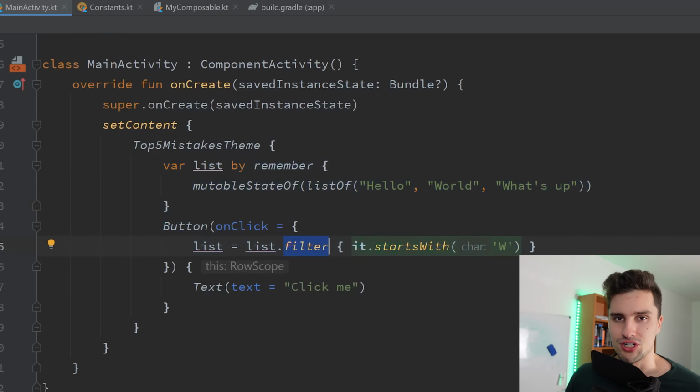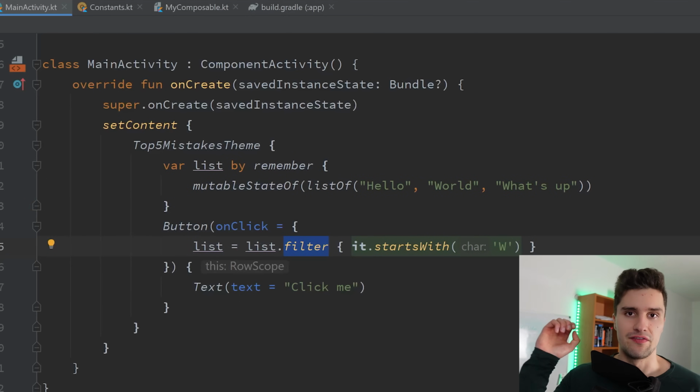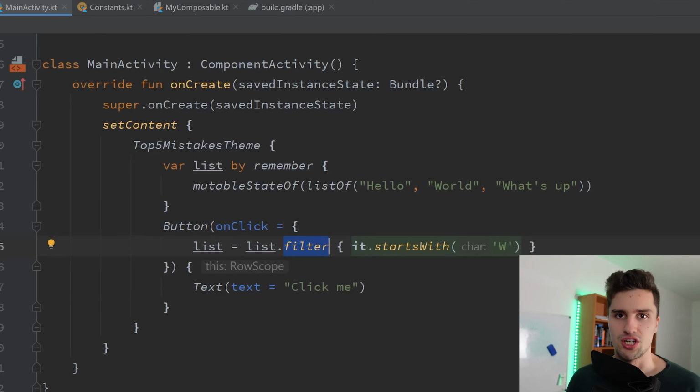If you don't know what business logic is, it's just stuff like validating inputs, filtering a list, searching in a list, basically all types of logic that you would usually have in your app. Problem if you put this in your UI layer, so that could also be your activity or fragment, which I've done in the past, then that's not so optimal, because then you mix up your UI code and your UI logic with the actual business logic, and that makes your code super messy because you don't have that strict separation of concerns.